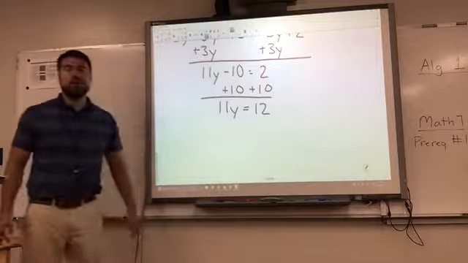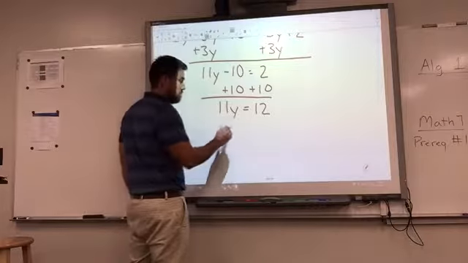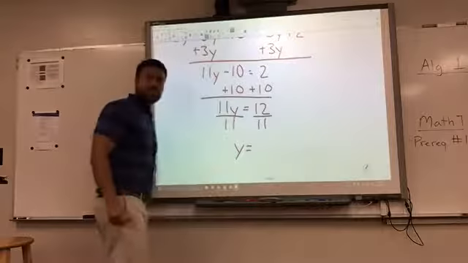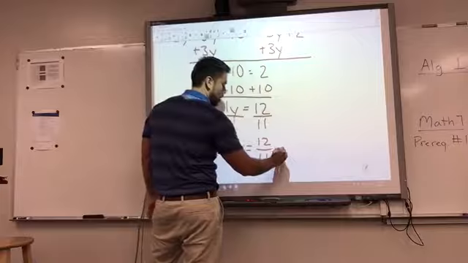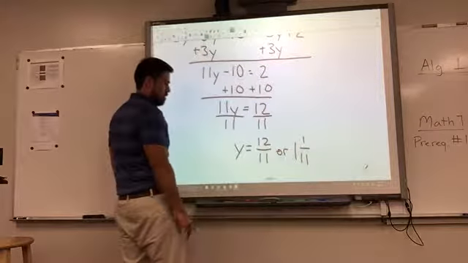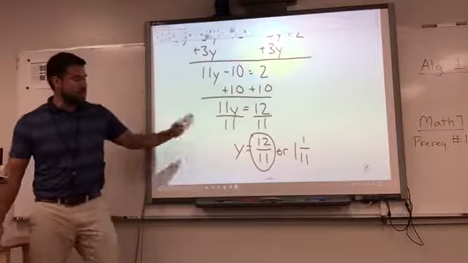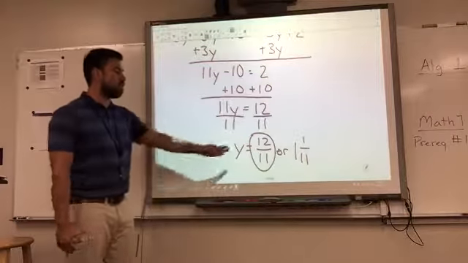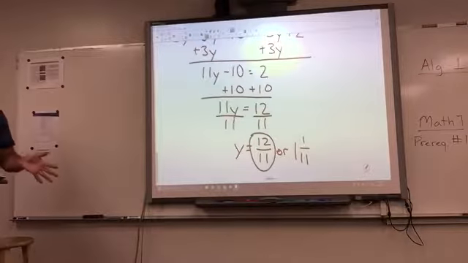Last step here, Lucy? Divide both sides by 11. Do you want to convert this to a decimal? No, leave it as an improper fraction or as a mixed number. Improper fraction is the best, so that's how we're going to look at these numbers. If you write this, think that, oh, that's a little over 11, it's a little over 1, which is right there. Okay, how many of you got 12 11ths?